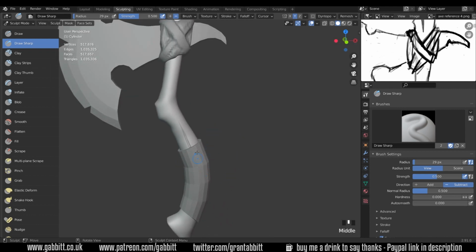If I dig in and then smooth out as well, I get a nice smooth result. So the more faces, obviously, the smoother sculpt you'll get. Like I say, it shouldn't matter too much if you're about 300,000 to 400,000 triangles, but it does make a tiny bit of difference when it comes to baking later. You get a little bit more detail.